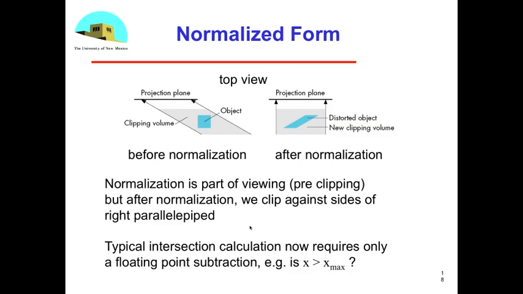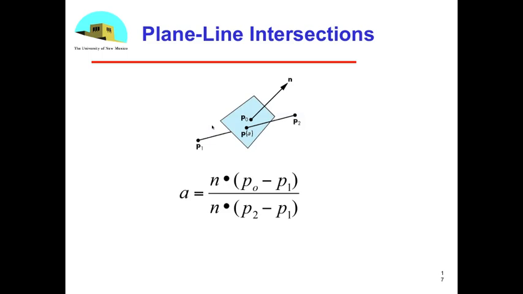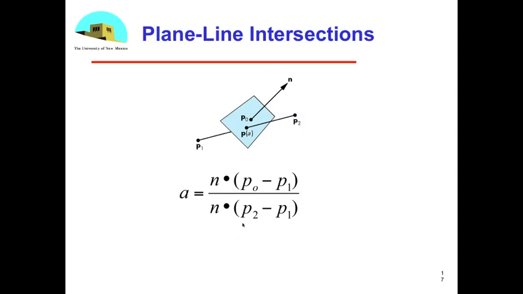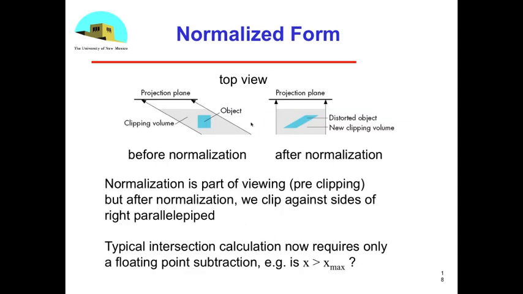and we weren't able to really show that well before, this example is for an oblique view. So if I come back here, in an oblique view, you're looking down from out here. Here's your clipping volume, and the sides relative to the coordinate axes are all tipped. That's the clipping volume for oblique viewing. But we had said, no, you're not going to do that. What you're going to do is first normalize it, converting it to an orthographic view by doing a shear operation first, where we shear the data.